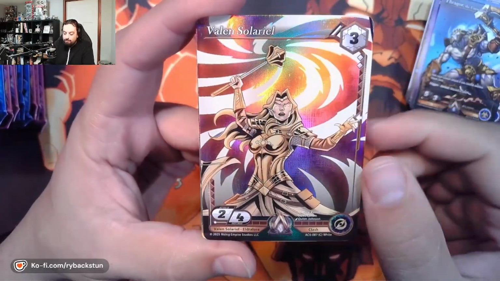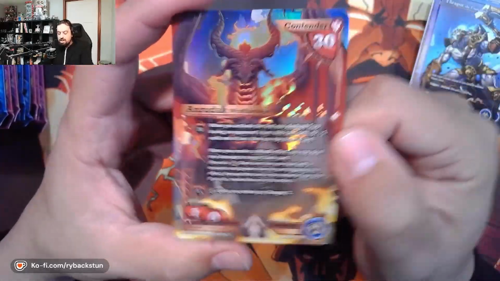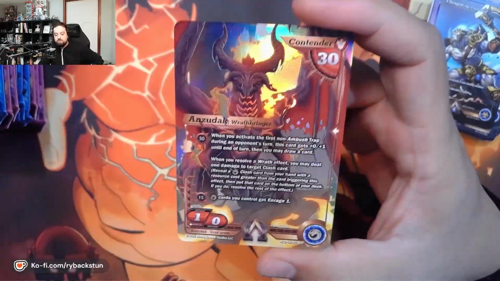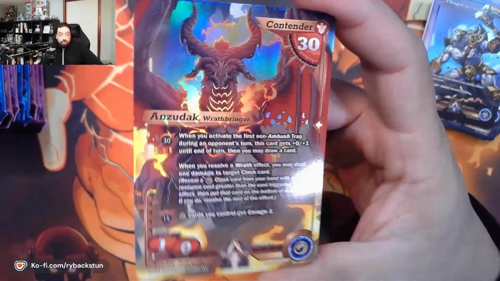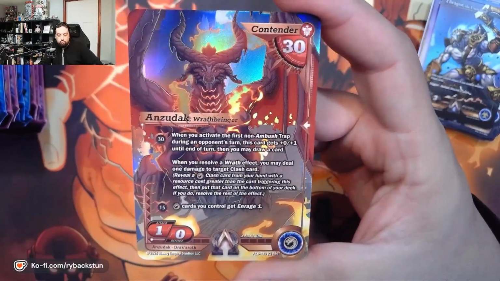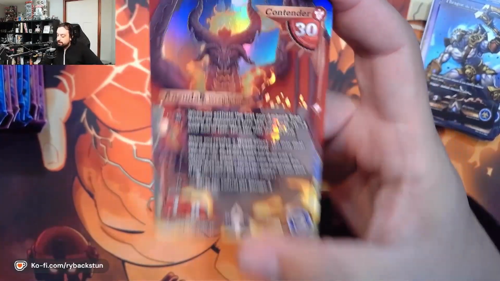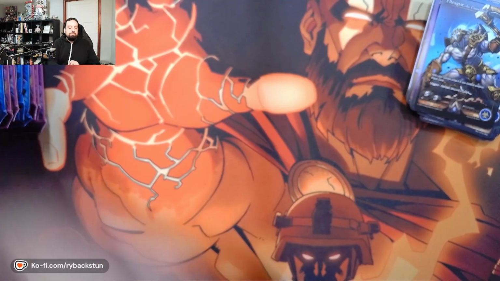We got a foil Valen Solarian and a foil Anzadak Contender Sentinel. This one is actually one of the characters that I would be most interested in building a deck around, Anzadak and Shadowblade. I love the dragon. You're going to be running a lot of red and green in this deck because that's where most of the dragons are, and you want to be able to trigger those wrath effects when they're necessary, which is pretty cool. Love having access to the extra foil there. You love to see it.